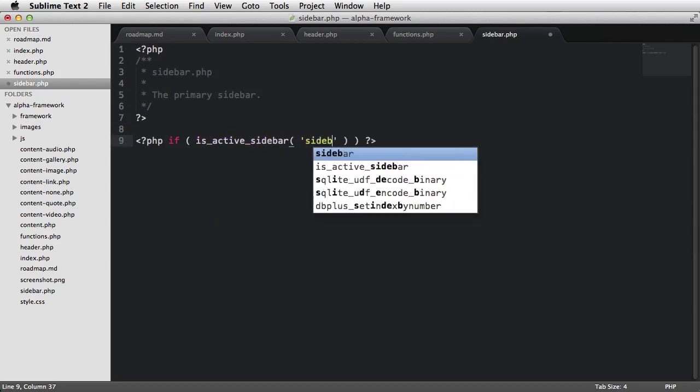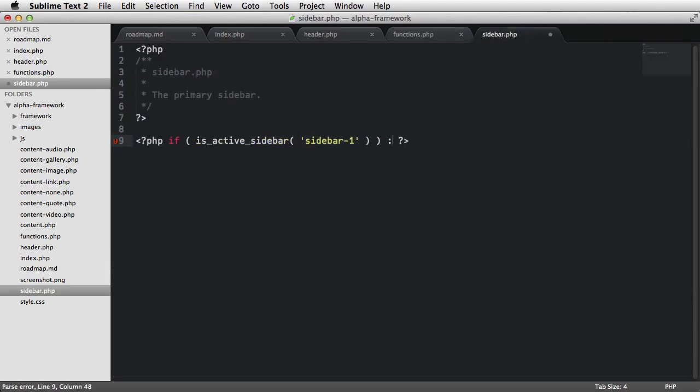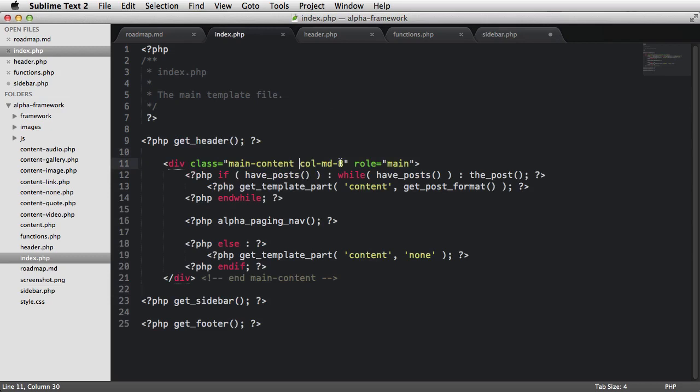I'm going to pass in sidebar1, which is the ID of my sidebar right here. So if this is registered, then I'm going to do an aside. Class is going to be sidebar, and also col-md-4. And this will complement the col-md-8 that you see right here.